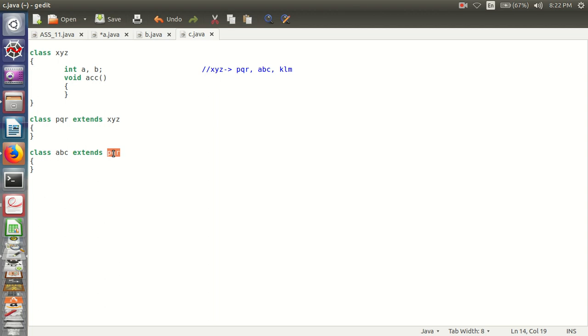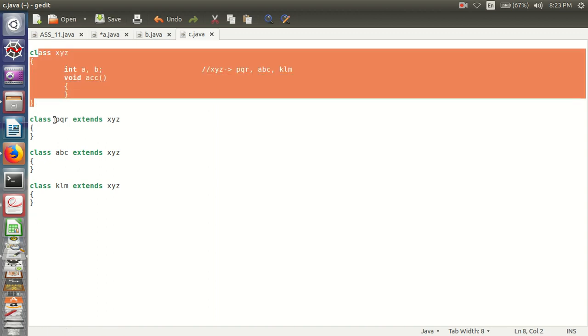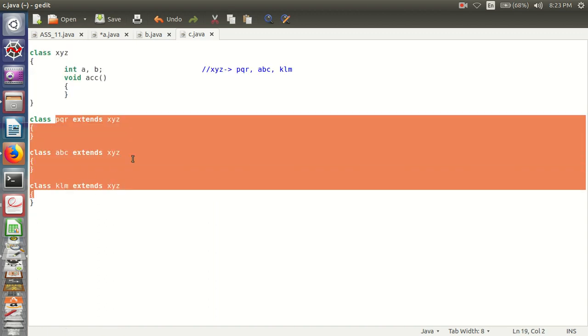And for the third one, what is the name? KLM. Class KLM extends whom? The class XYZ. As simple as that. So you can observe here, this is the parent class and these three are the children classes.